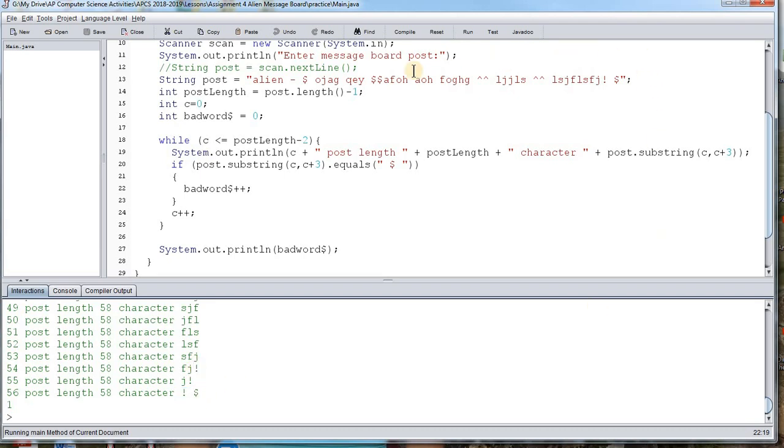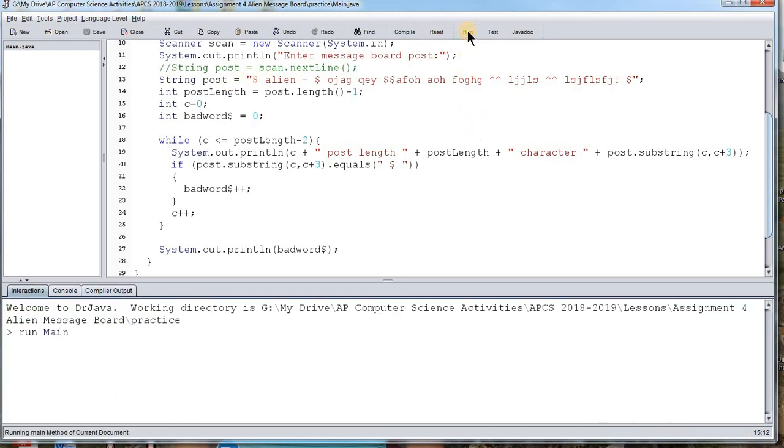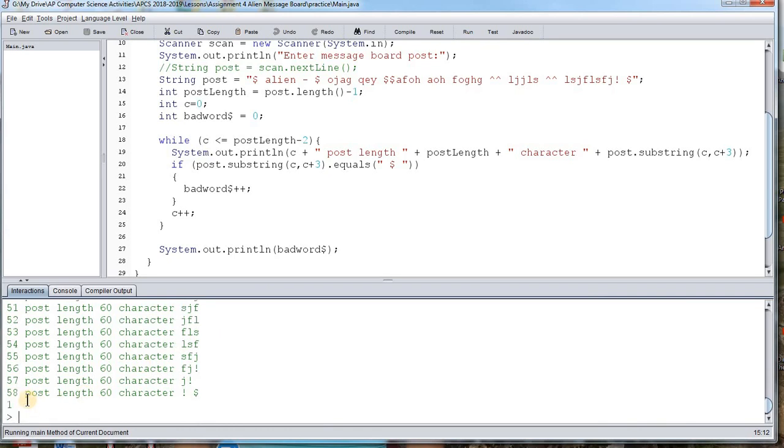So you might want to consider, what can you do to figure out if the very first part has a bad word and the very last part has a bad word. I feel like this should also be counted as a bad word. I'm not sure what CodeRunner would do, but as a programmer, I would certainly take this into consideration. So if I compile this and run it, it's going to give me just the one bad word, and that's because it doesn't find this one and it can't find this one.